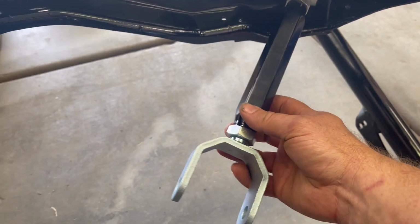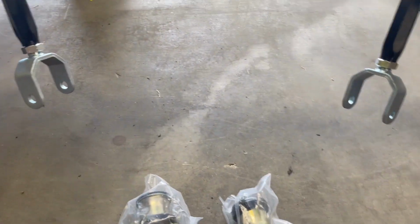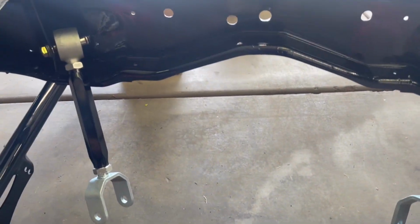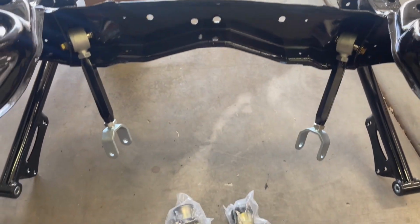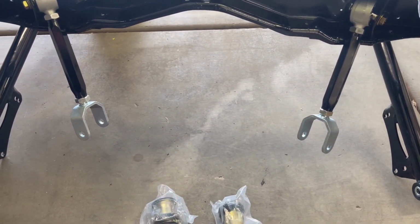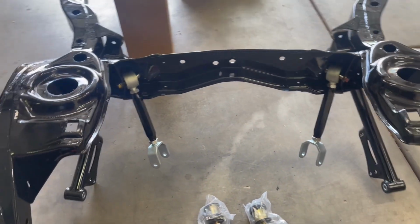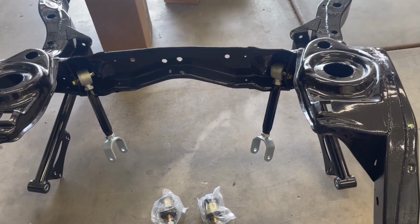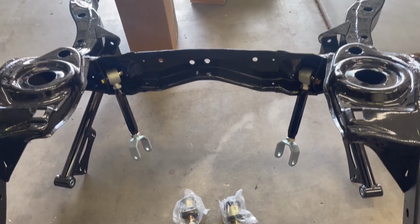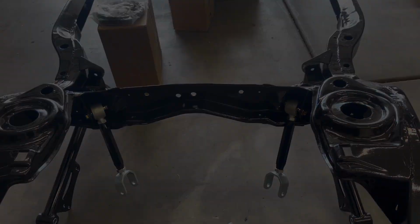Bearing up top, adjustable, so once the car is on the ground and has all the load on it, we'll set the pinion angle using those top two right there. We got new bushings to go in the rear end. As soon as the rear end gets back, we'll put the springs in and shocks on and set the rear end up. But that's it for the rear for now.